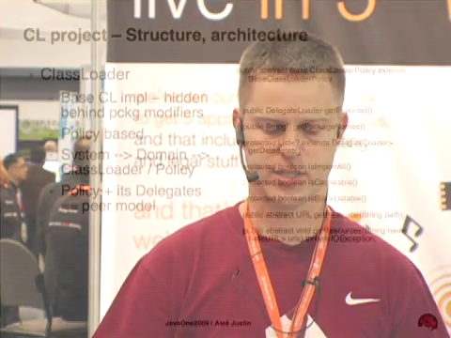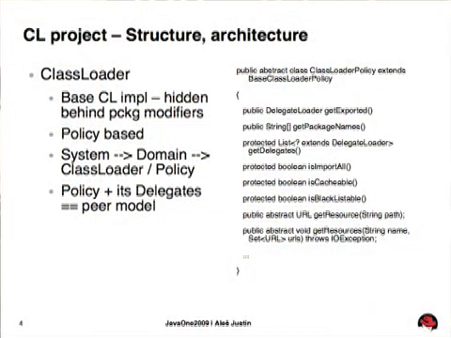Everything in the class loader itself is policy-based. We have an example of how the policy interface, which is actually an abstract class, looks like. You just express some small, simple details of how your resources should be looked up, are they cacheable, are they blacklistable, what do you export or what do you import? For example, that's the example of the class loader policy.